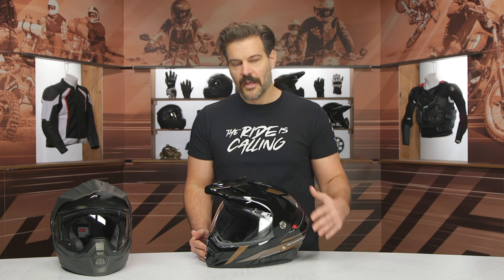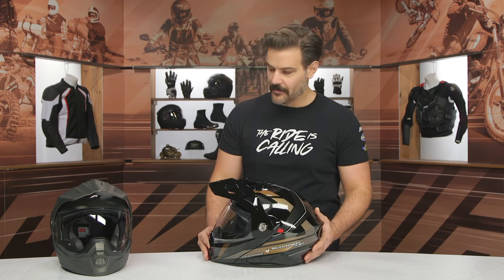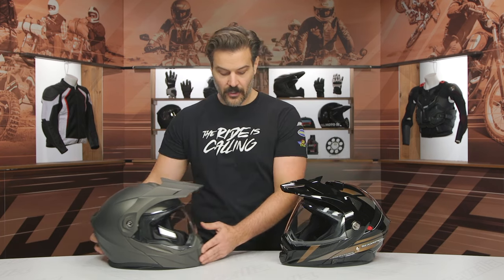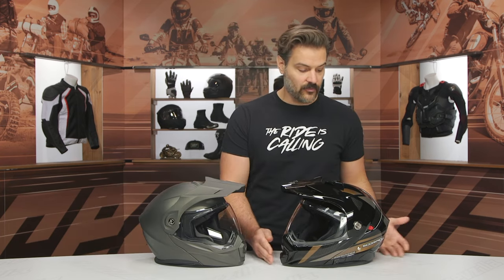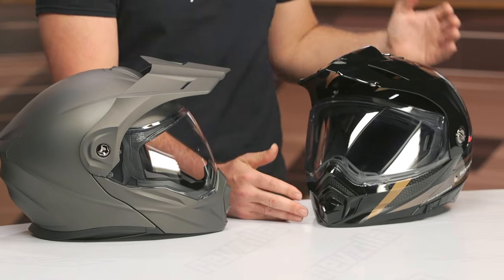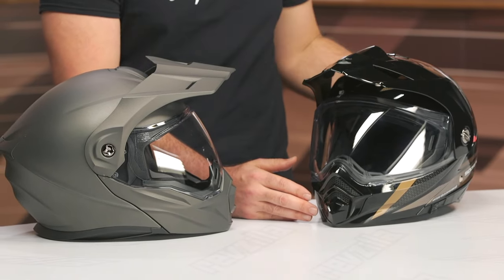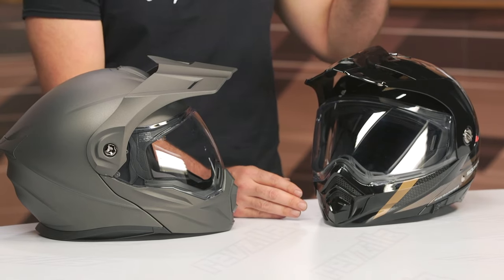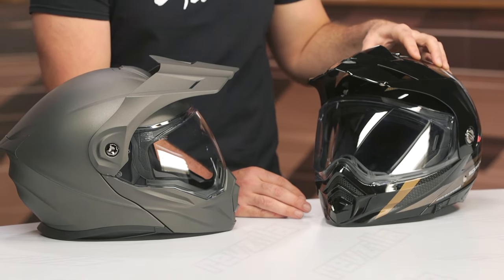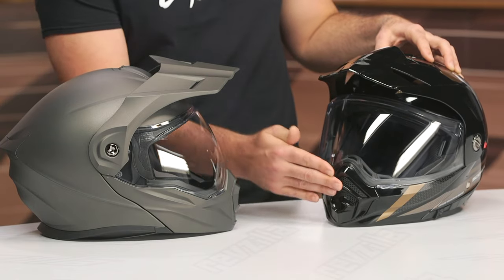So with all that out of the way, the aerodynamic redesign, again, without beating the dead horse too much, is a completely sportier shell design than the old version, really taking in a lot of the DNA from the redesigned R1 Air, which is now their flagship sport bike helmet. You can see it in the peak, you can see it in the shell construction, and you can see it in the way that the vents have been reimagined on this. Much better ventilation on the new helmet.